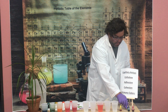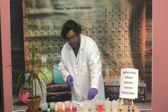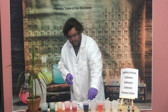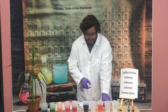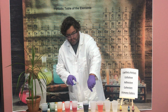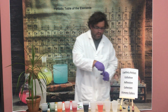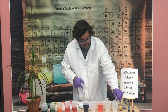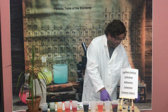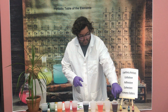Next, you're going to take your blue and you're going to dump it in on this end. And again, you're going to take that and you're going to stir that really well. And then finally, you're going to take your red and you're going to dump it in on the other end. And you're going to take that and you're going to mix that up really well.